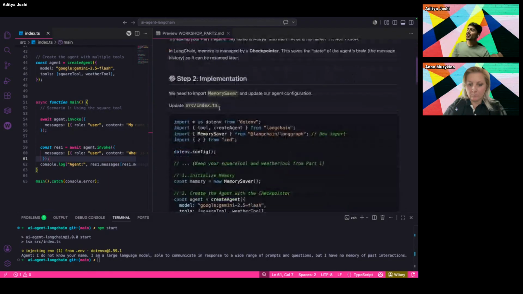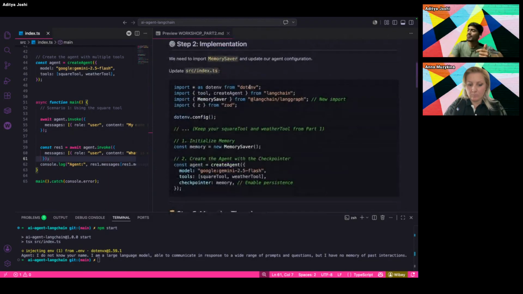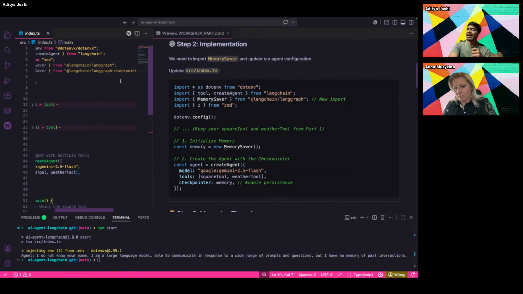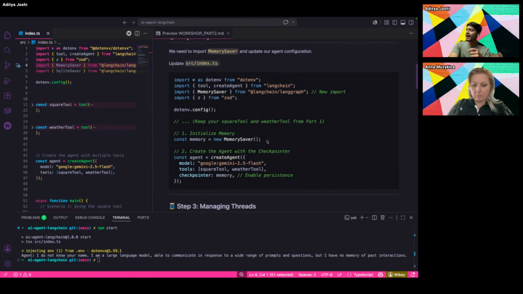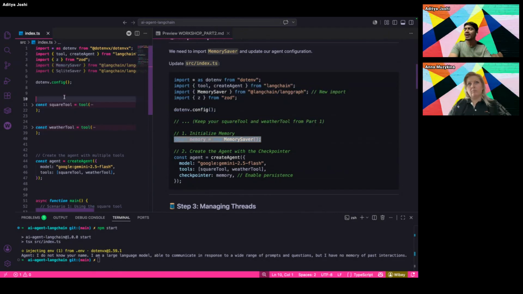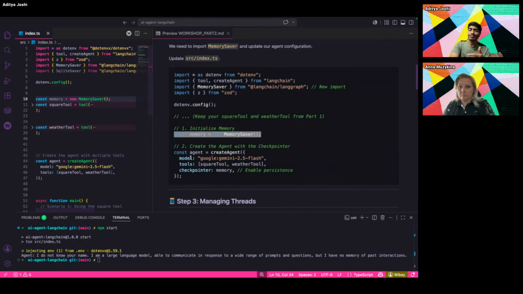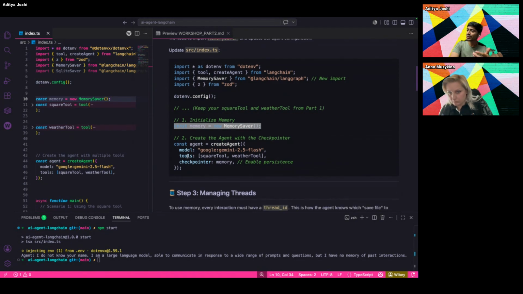Now let's go ahead and see the implementation, how you have to actually implement. We just need to import this function, which is MemorySaver. This is coming from LangGraph. Let's see if I have this. I have already imported this particular function. Now I can just create an instance of MemorySaver. This is an in-memory persistence that we are going to have. It's not persisted on the disk; rather, the conversations or the chat will be persisted into the agent memory.